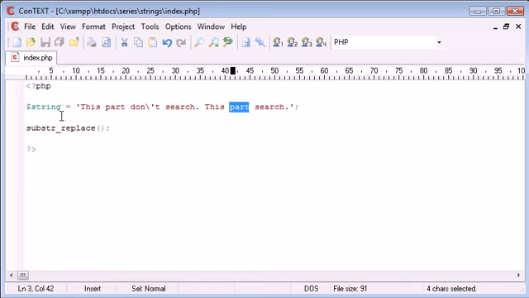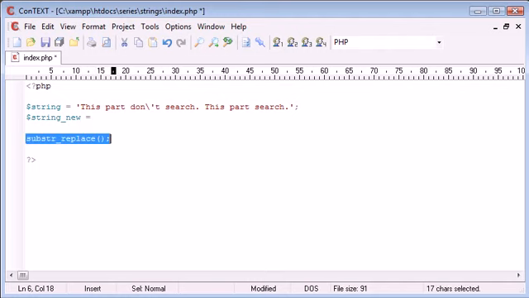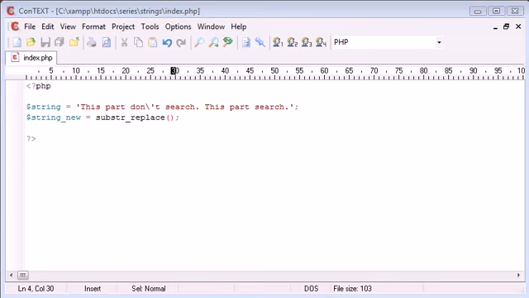So let's create a new variable called string_new, and this is going to be equal to calling substring replace. Now we can start putting the arguments in to put this into practice. The first argument is easy. We just need to supply the string that we want to look in. The second is the string that we want to replace.